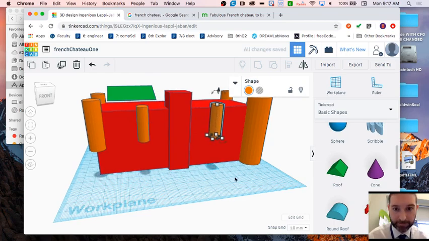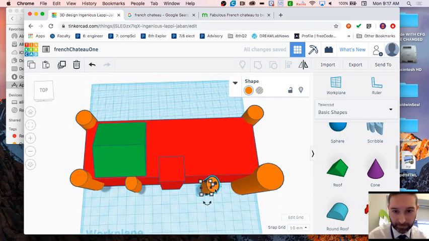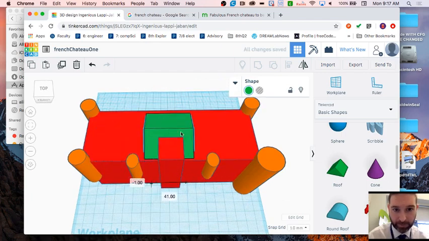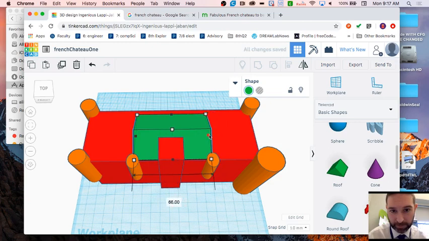And now let's move them back in. Here we go. And this is going to go across the whole thing. Move this over here. Stretch it all the way across. And move to the back. There we go.